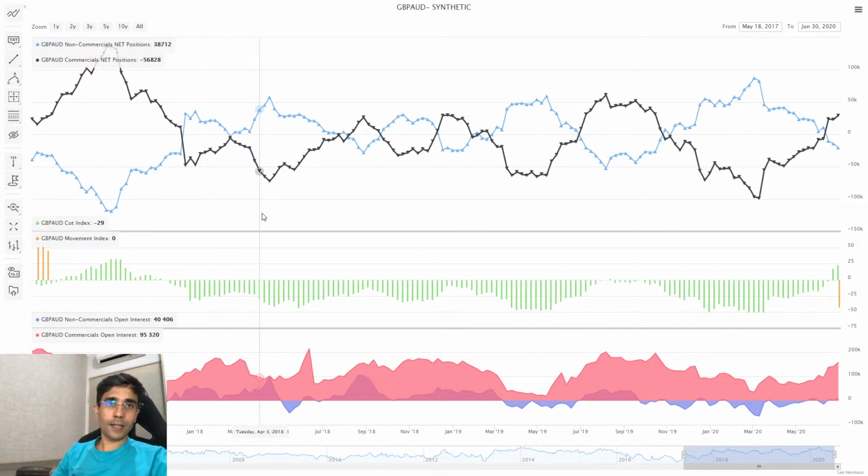First thing, let's discuss what the COT index is. If you are familiar with mathematics or statistics, you know what normalization is. Basically, let's say that you have a bunch of data that ranges from minus 1,000 to plus 5,000 and then goes to minus 500 and so on. You want to normalize this so the data fits between minus 100 and plus 100. Okay, so this is normalization. Basically, this is what the COT index is doing.